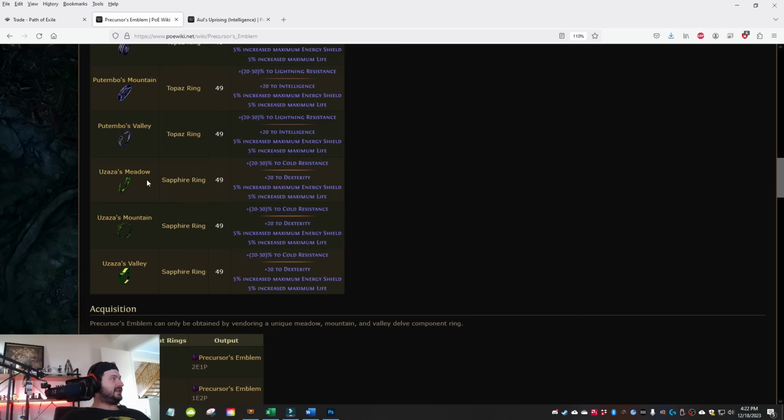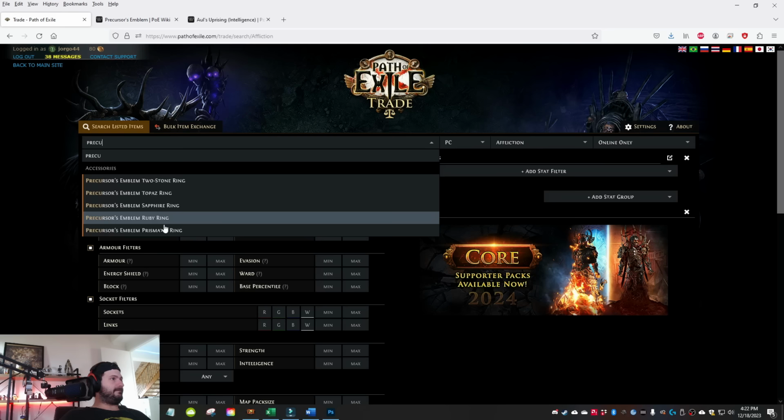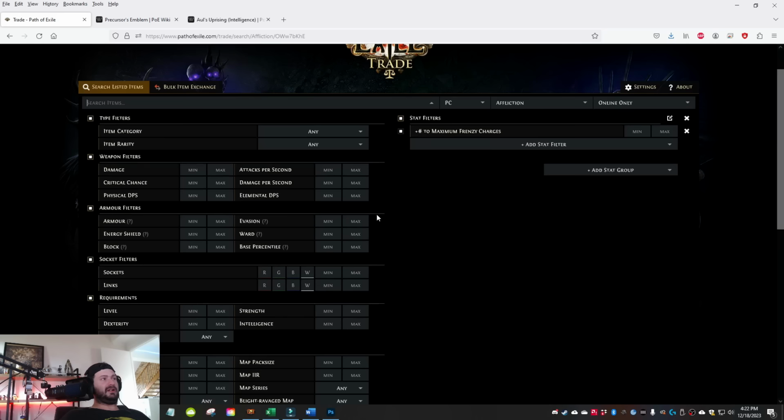Now, one thing I will say, if you can get a Precursor Emblem with a plus one frenzy charge, these are valuable as hell. So if we typed in Precursor Emblem, let's go, what would that be? Topaz ring. And then if we had maximum frenzy charge, you can't even find them on the market. They're super rare.